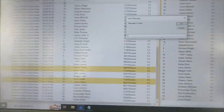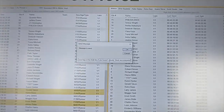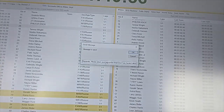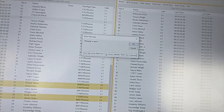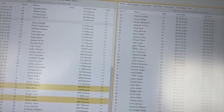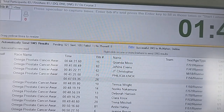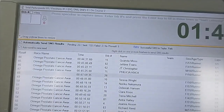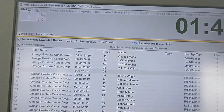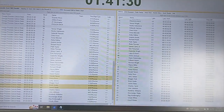Now I can type in a message. It says: 'Reminder, please return your tags at the finish line if you haven't already. Great race, everyone.' I'm going to hit send, and now that's going through and sending everybody a text. While everybody's still here, they just received a text reminding them to return their tags. It keeps our costs down and keeps them out of the landfill, so I might as well get them back if we can.